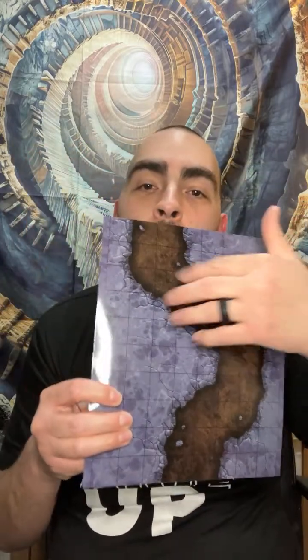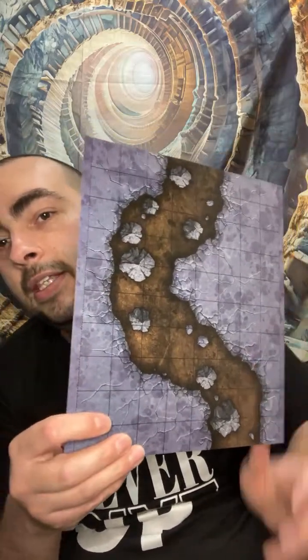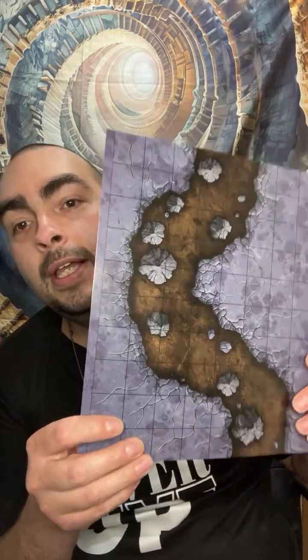So the heroes were going through there, and they would make perception checks. And if they passed the perception check, they would find the pressure plate that's on one. See, each one of these is 1 by 1 inch squares. There would be pressure plates somewhere along here, and if they passed the perception check, they found the pressure plate. If not, well, then there was a trap, and rocks would fall. Boom! And rocks fell on the players from time to time, and they would have to do a dexterity saving throw.